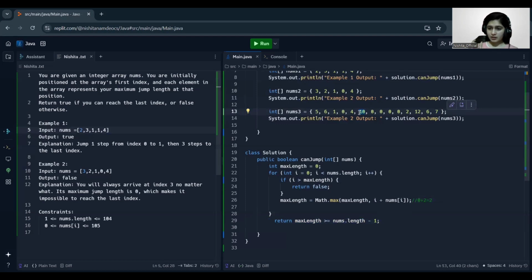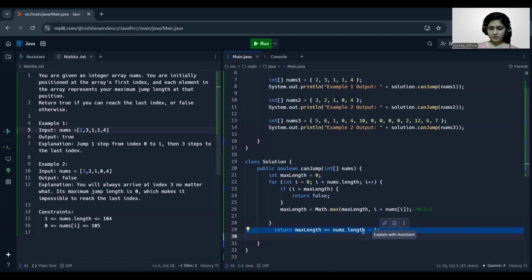If we reach a particular index and the value of max length is greater than the length of the array minus 1, meaning the last index, it means it should return true, right? Do you get what this particular line means? Right. Now let's try to understand what this if condition is doing and how it is getting us false.